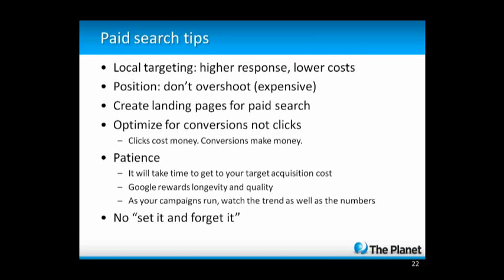And as that happens, and presuming that does happen, Google will start to improve your quality score. They'll look at things too like, does the page on the other end of that ad match what's being said in the ad? Another good reason for landing pages. As more traffic goes through, what they call a quality score for your ad will improve. You will pay less for the same clicks, and you will be higher up the page. In some cases, if you have some strong competitors, you may not be able to get to a high position on the page no matter how much you spend, until you've just made sure your ads are solid and your site is good and people are coming through there.